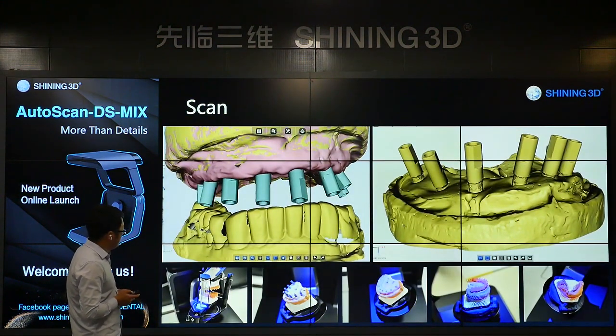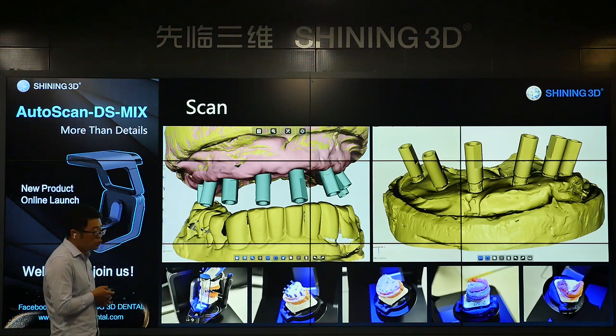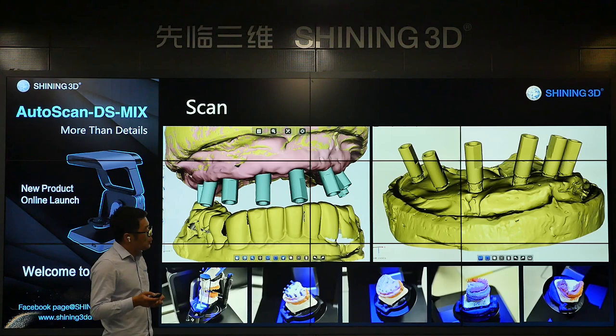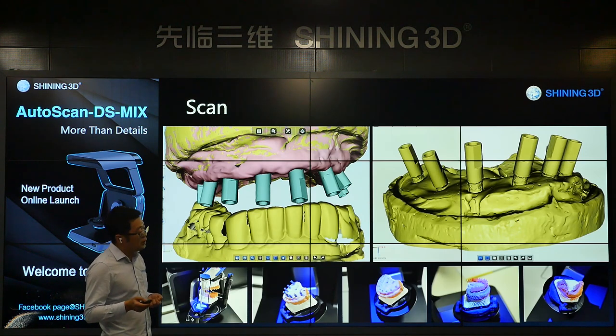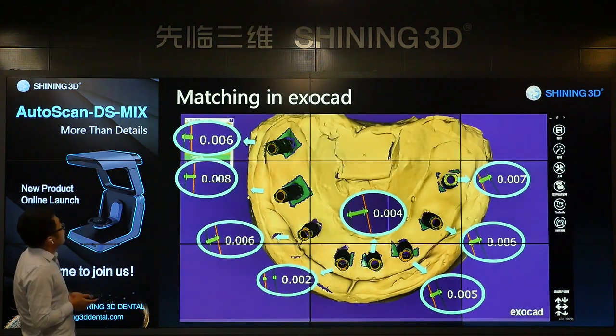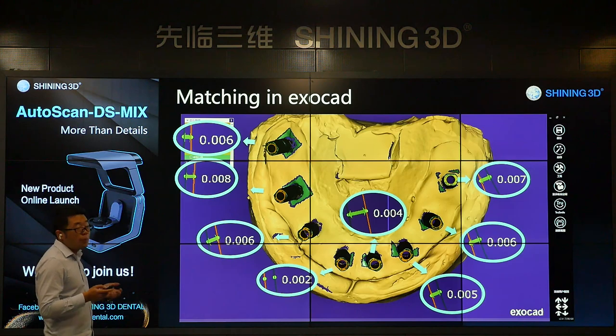So the scan, just like the last case, first we need to scan the total jaw up and over. Then scan body, gingiva, and the simple bridge made by hand. Then the antagonist. Okay, here is the magic effect. Now we can check. All the figures are balanced and less than 0.02. So it's amazing.